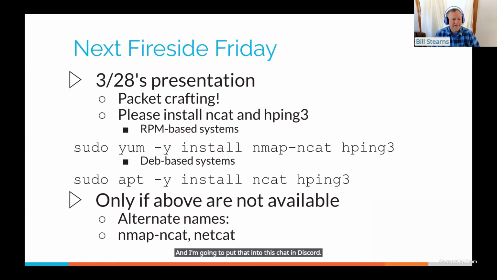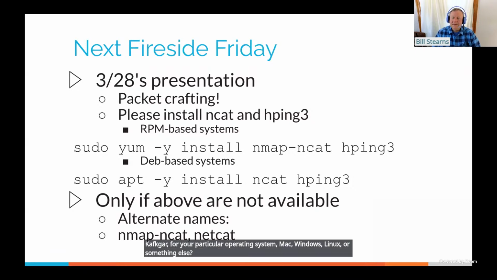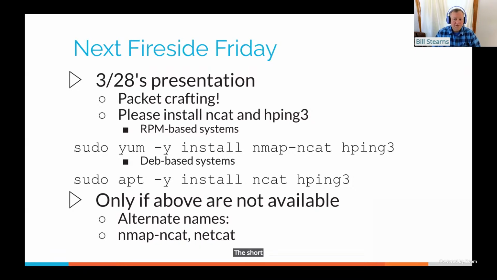All right. How do you prioritize IPv4 over IPv6 or vice versa? That depends on your particular operating system, Mac, Windows, Linux, or something else. The short version is almost all of them will prefer IPv6 if it's possible. They'll fall back on IPv4 if it's not.